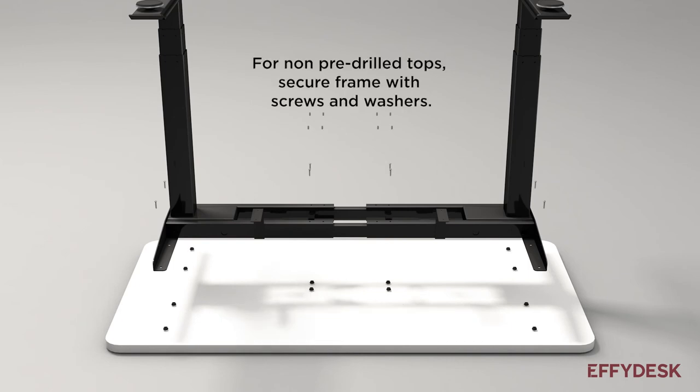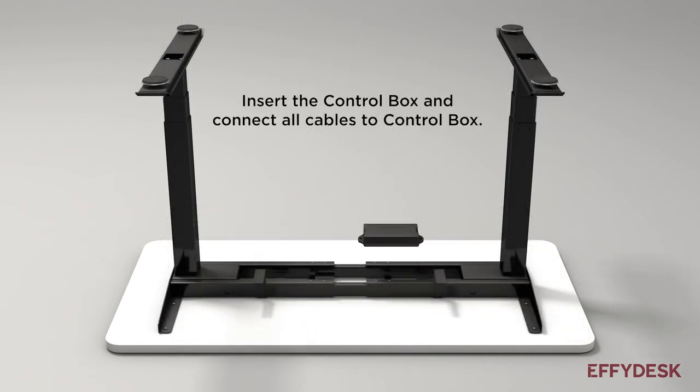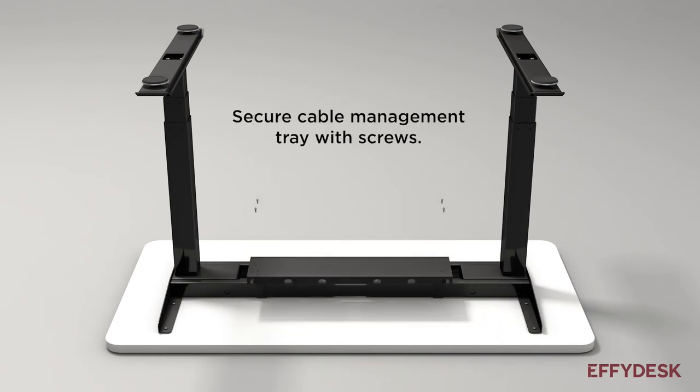For non-pre-drilled tops, secure frame with screws and washers. If you have a pre-drilled top, secure with screws. Insert the control box and connect all cables to the control box. Slide into place. Secure cable management tray with screws.